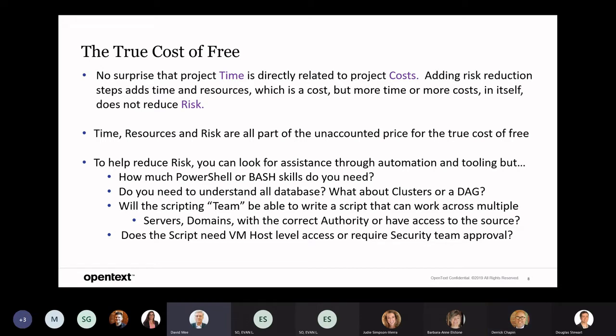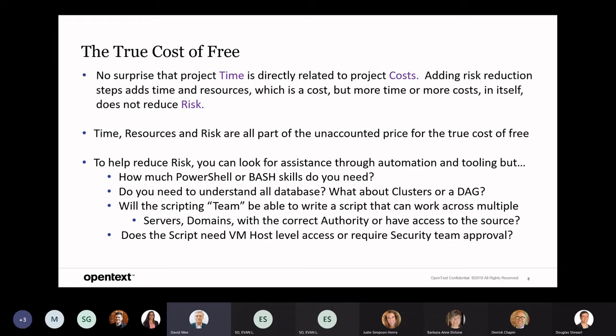So when we go through this process, you still look at all the things you need to understand about the environment. And then you have to consider the scripting team themselves, the people who are writing those scripts. Will they be able to script out the work across multiple servers or domains? Do they have the correct authority, or do they have access to the source? Those are all things you have to consider, and those are all things you have to take steps to address.